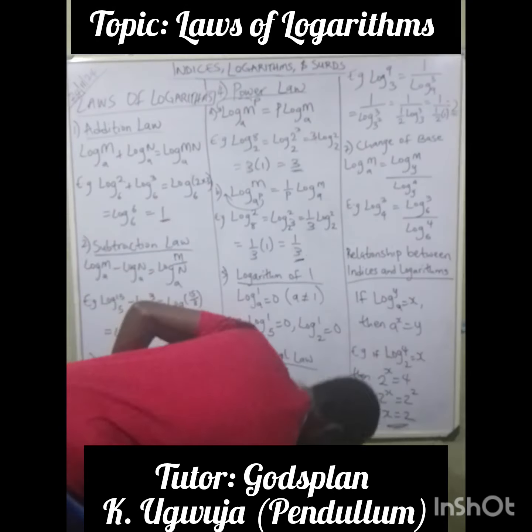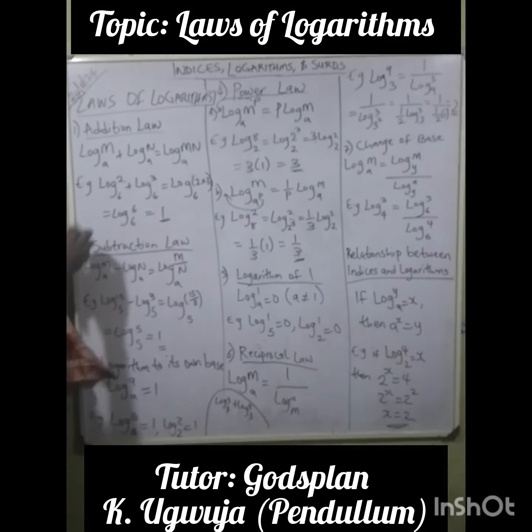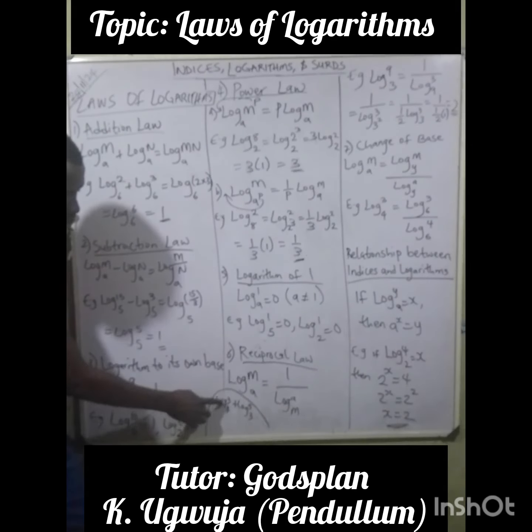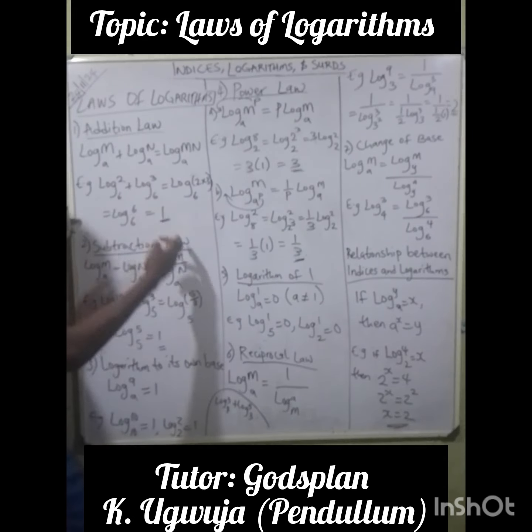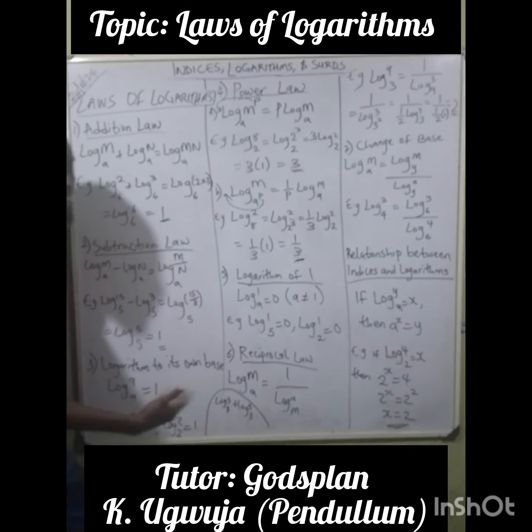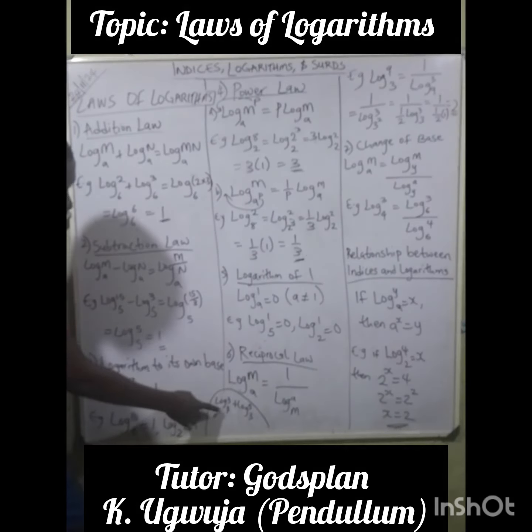Okay, let me just clean so that you can see what I'm doing, because this is quite small. Let me continue here. If you have a question like log 3 base 4 plus log 5 base 3, consider these are in different bases. So you can't apply the addition law because they're in different bases. So one of the things you can do is apply the reciprocal here.